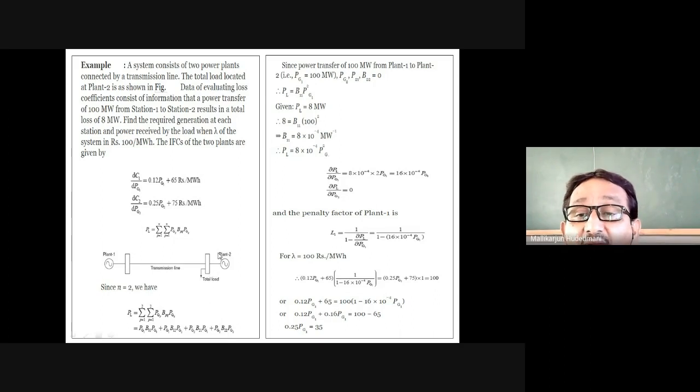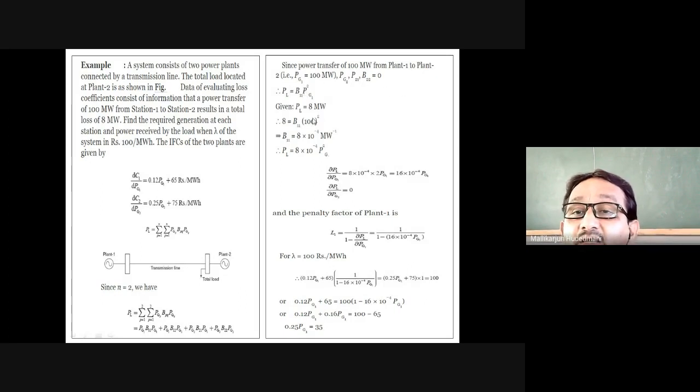I'm telling you, very simple. Where is the load? Observe. Plant 2. Wherever there is a 2 in the subscript of B values, B11, B12, B21, B22, they go 0. That's all. All these three terms go 0. What it means is this one only: B11 PG1 square. That you can see here. PL equals B11 PG1 square. Suppose you ask me, suppose the load was on plant number 1, and the scenario was exactly reversed, with plant 2 delivering the load. How would PL be? PL is B22 PG2 square. That's all. Hope you are getting my context here. So this you need to remember.